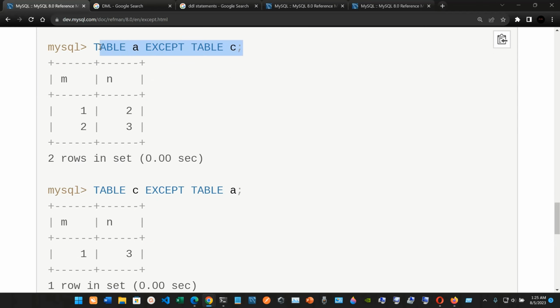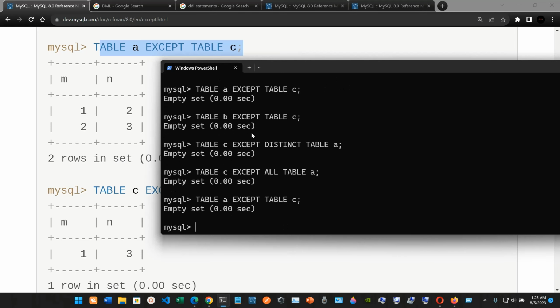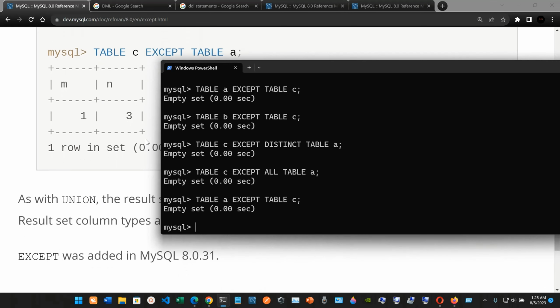So let's try it out, and let's just type it in. It's going to be table lowercase a except table lowercase c. We end up with a semicolon. Okay, it's an empty set, that's fine, it's working.